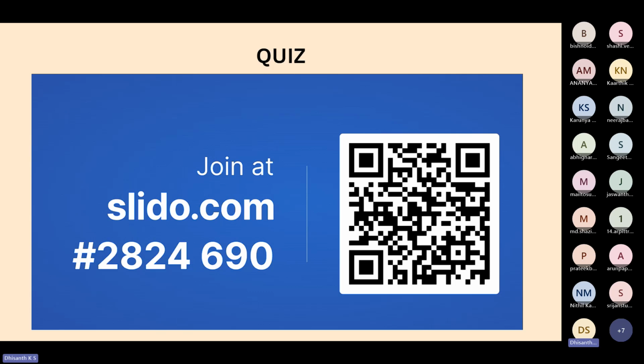And now scan this QR code and we'll have a quiz. This quiz may be tough as compared to the first one. Some questions will have multiple choice, which will be indicated.